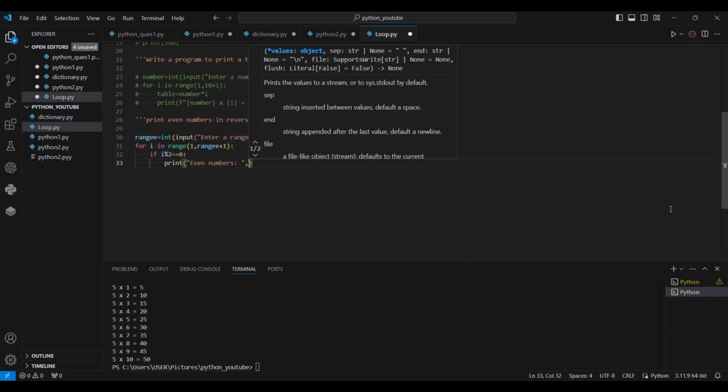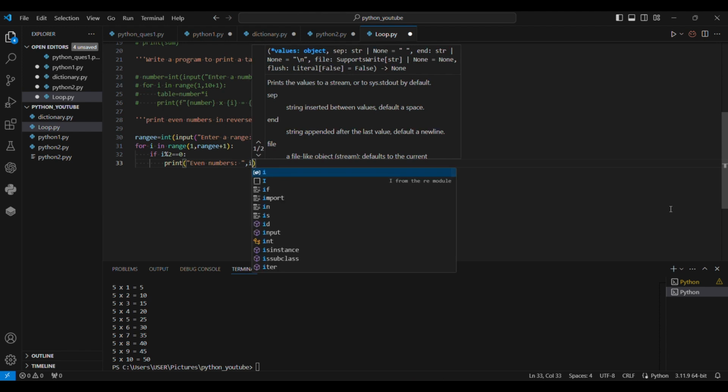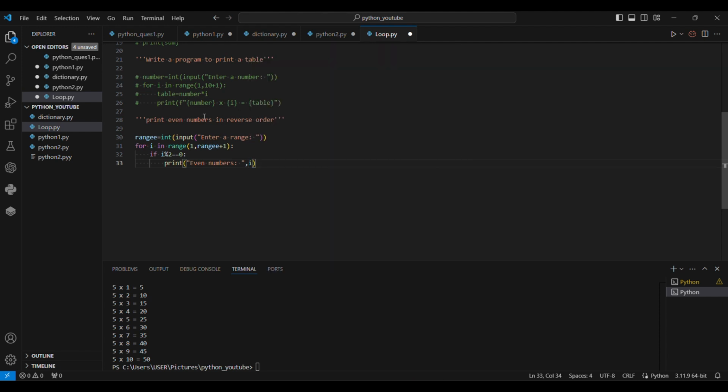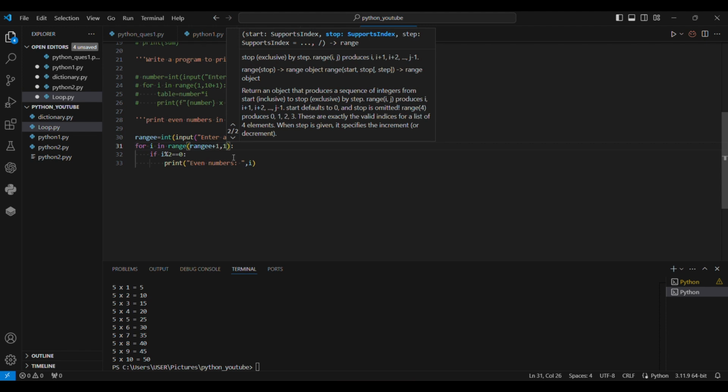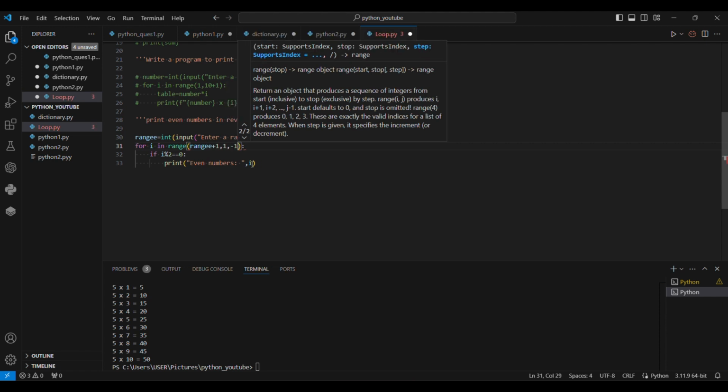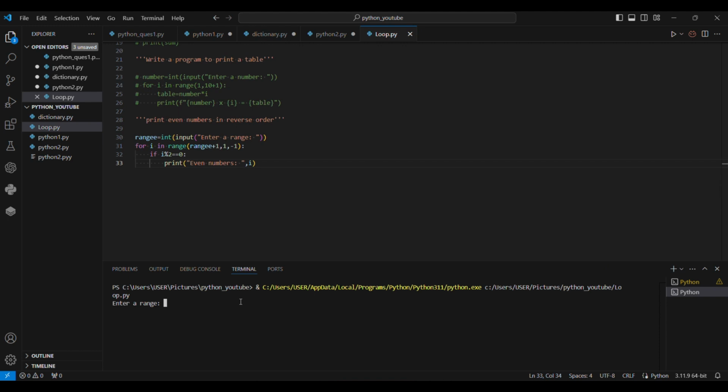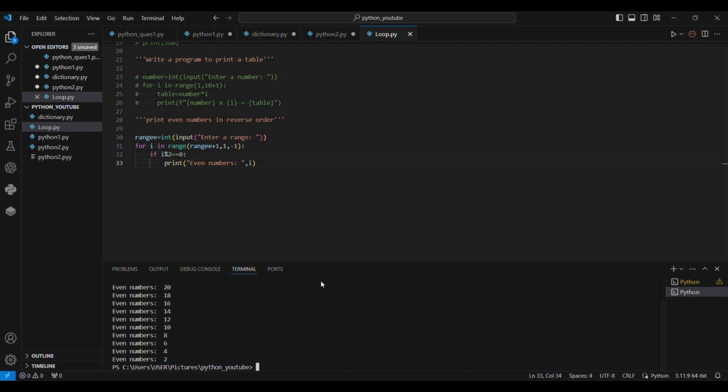So I have made a little mistake here because the even numbers need to be in reverse order. So I'm going to change my range function. Now print. You can see here we have printed our even numbers.